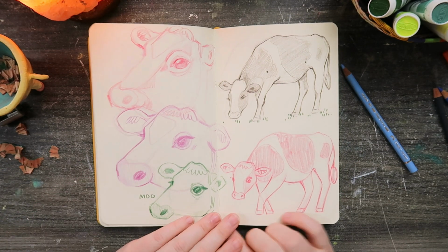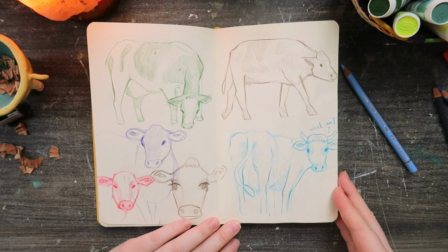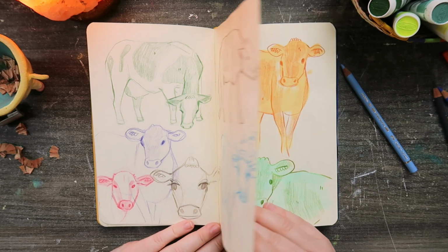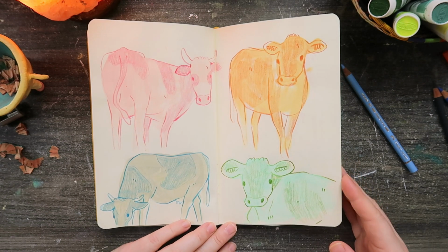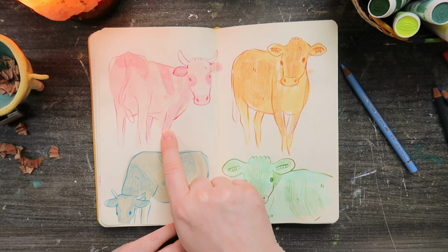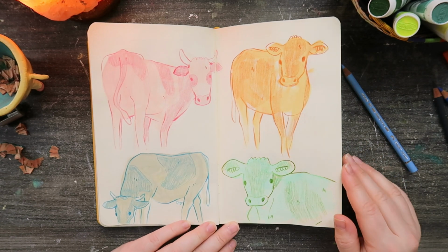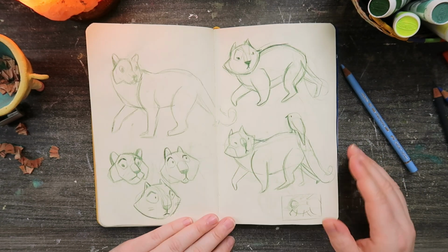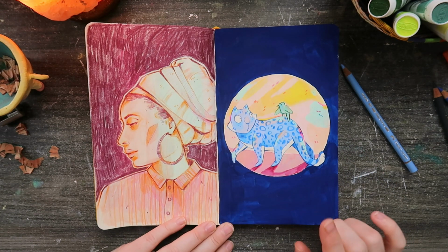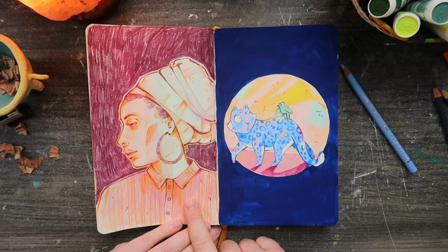But they do get a little bit better. They're still very cartoony here. I actually spent a long time on cows. Didn't realise I spent so long on them. I did an exercise here where I painted them, so you can see the pencil doesn't quite match the paint. Just the random shapes, and then filled the pencil in after. This is for Draw This in Your Style, which is on the next page. This one here. And then this I actually just did a couple of days ago to finish my sketchbook.